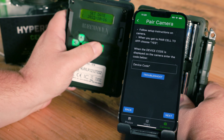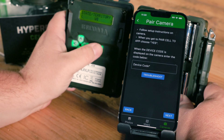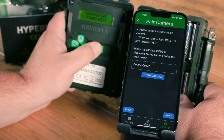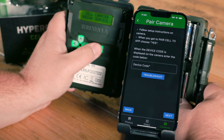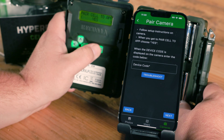On the camera, I'm going to set my date, set my time, and my location is USA. We're located in Wisconsin. It's going to give you the option to enter in latitude and longitude — I'm going to skip this. Auto adjust for daylight savings, temperature. My battery type is the Energizer Ultimate Lithium. Reconyx service is going to be my cell carrier. I'm met with Pair to App — I'm going to use the arrow, change that to Yes, and hit OK.